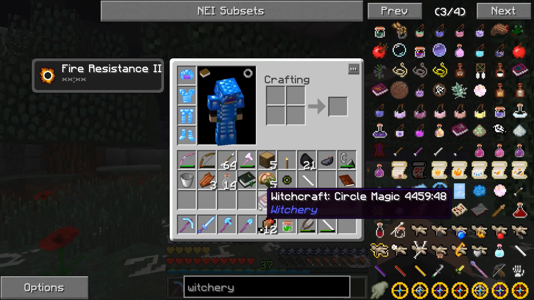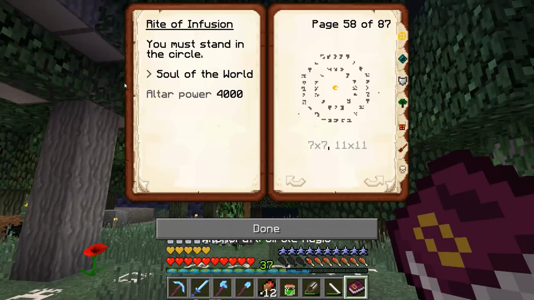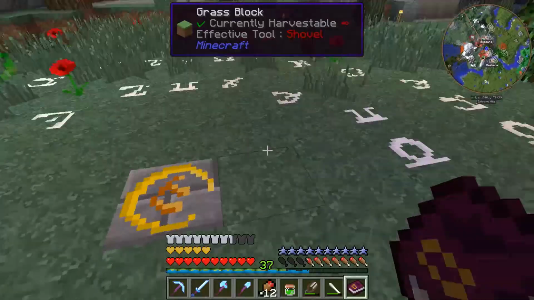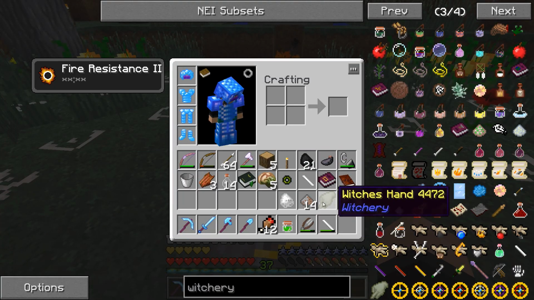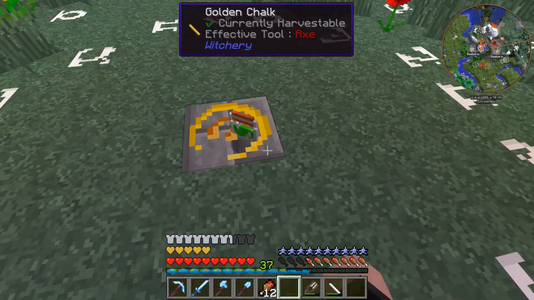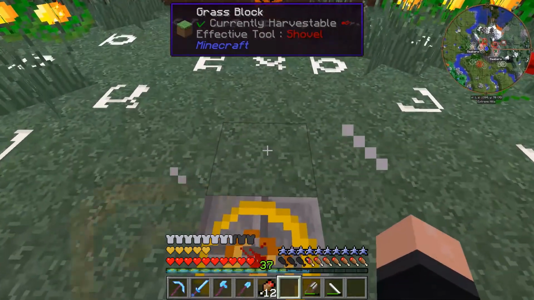Does it say it needs to be performed at night? Let's take a look here quick and make sure. Doesn't need to be performed at night. It just needs that amount of power in there, and it's got plenty. So, all right. Here goes nothing. Soul of the World in the middle. Click it, and see what happens.